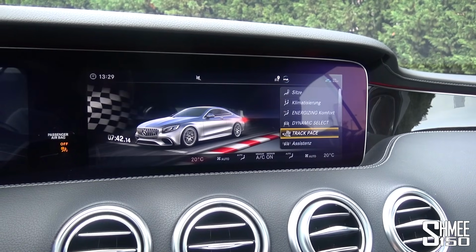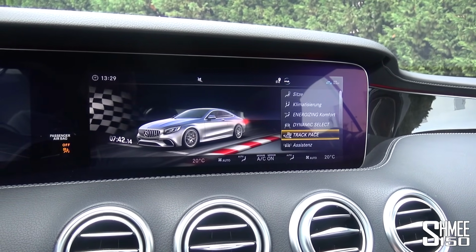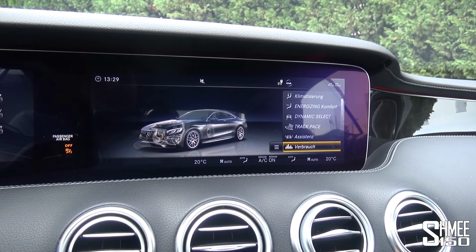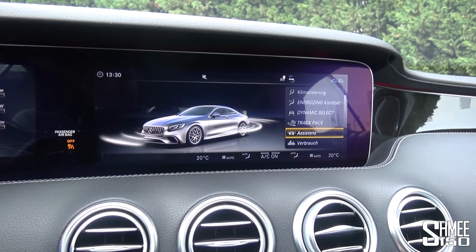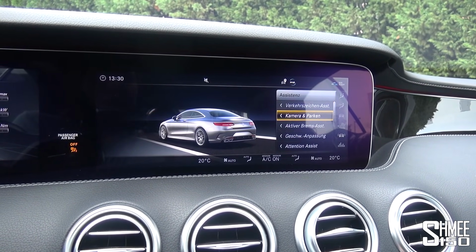You have an ability to load racetracks and have your time and things monitored in here. And then, oh, I just went one further than I meant to go. That's some fuel economy data, then the assistance, where literally it's controlling everything.